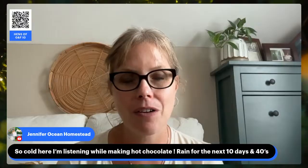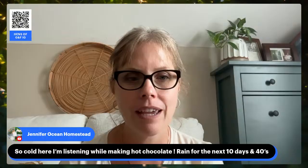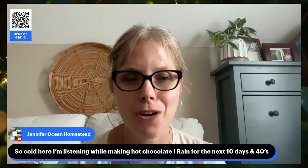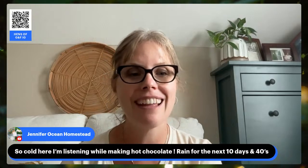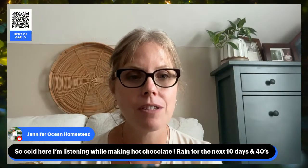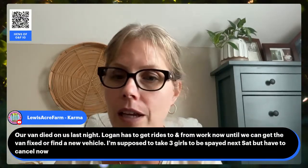The tomatoes are loving it. And then I went out and I checked on the seeds that I started the weekend of the Kentucky Derby, because that's when we put our seeds in the ground. And I noticed that I have Kajari melons that are already popping up. They broke the soil. And I noticed the cucumbers are finally breaking out. So that's a good thing. And then the chamomile is starting to grow, which makes it nice. So yeah, it's that warmth that really helps.